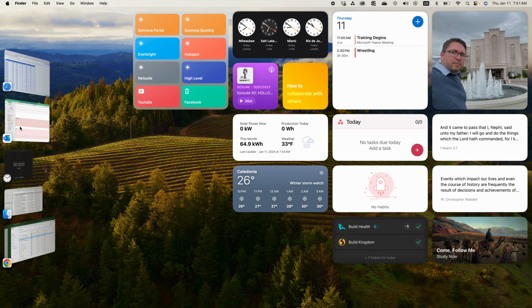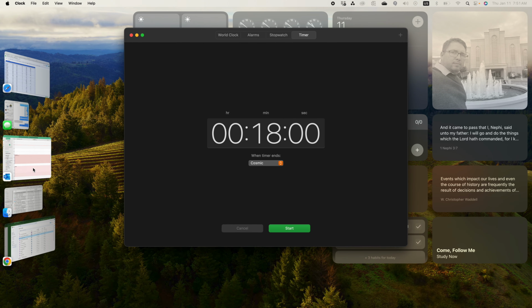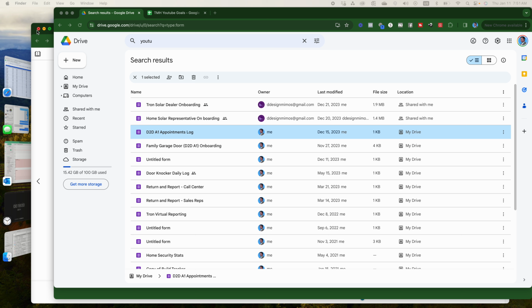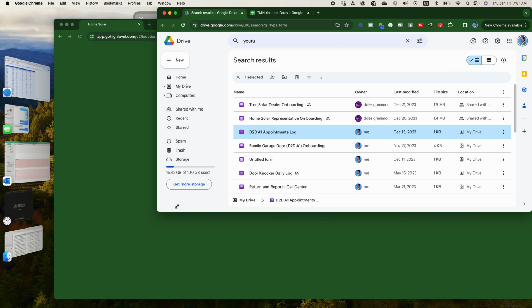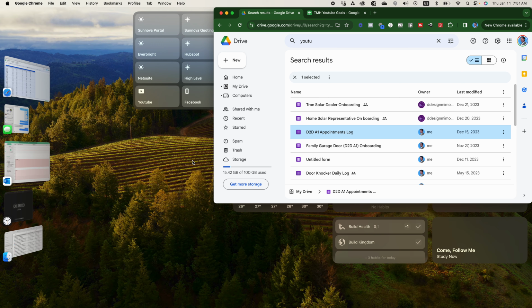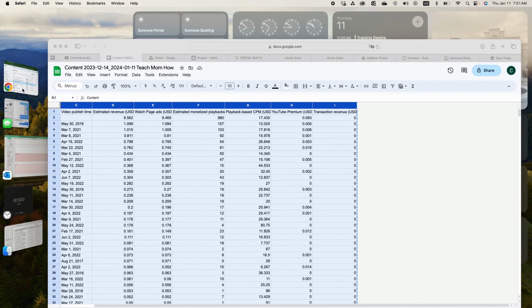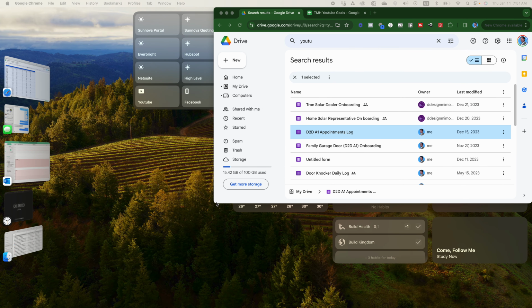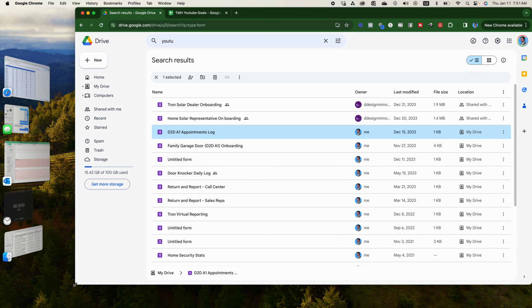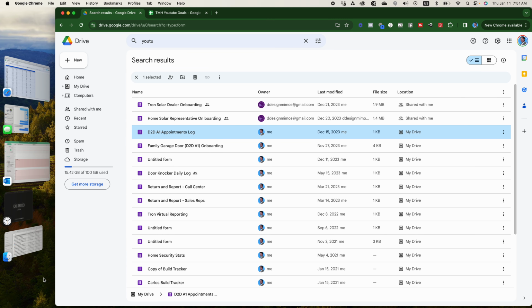All right, and then I can go to my Outlook, I can go to my clock, I can go to my Finder window, I can go to anything I've got open, it will show right over here. Okay, anything I've got open, and it will remember how you arranged it. So if I've sized it like this, that's how it'll pop up when I come back to it. See, look. All right. So what I usually do is I usually have the apps open to a size I can work in them, and then I leave enough space that I can see what else is on stage, and I can flip back and forth.